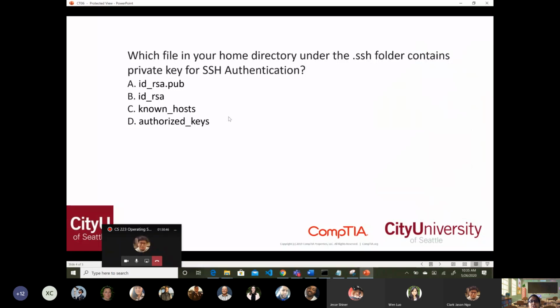Which file in your home directory under the SSH folder contains the private key for your SSH authentication? Today we have done a quick hands-on on this and I think all of you should get to the right answer.